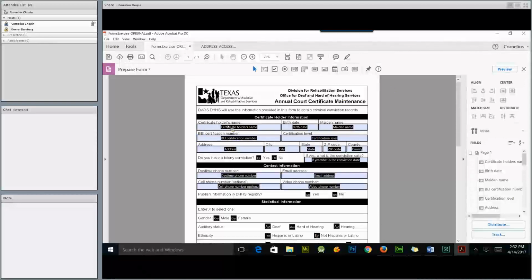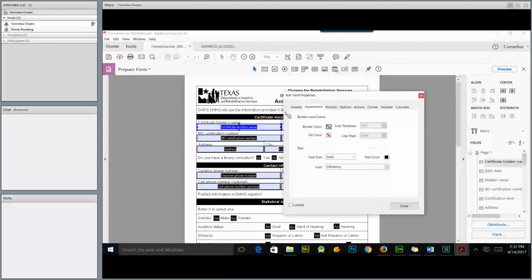So now we're back here. And let me see what else we've got to contend with. So typically, I change this to 12. That's the minimum font size that we use, 12. You can do 14, again, depending on the size of the font on the face of the form, but 12 is a good number that you want to include. And that way it doesn't squeeze itself and get smaller if you add more text.